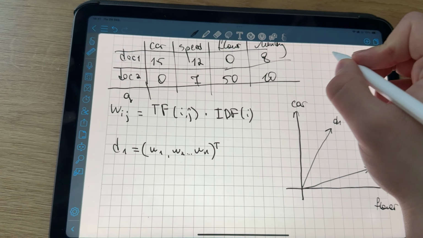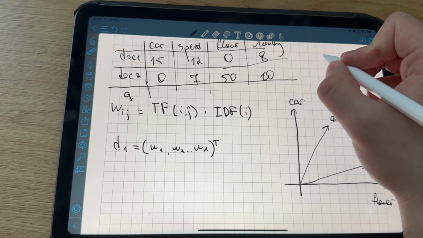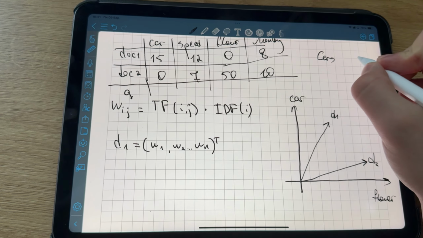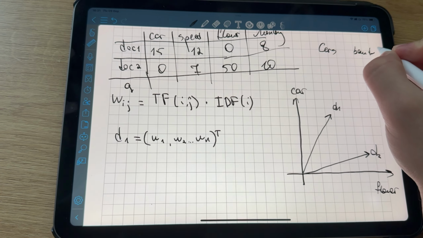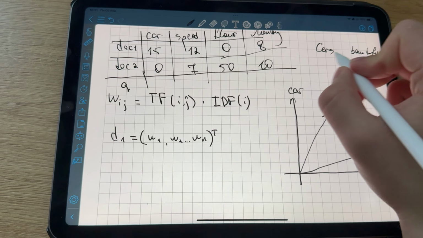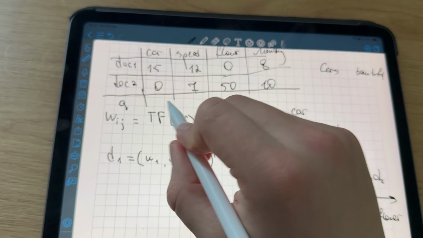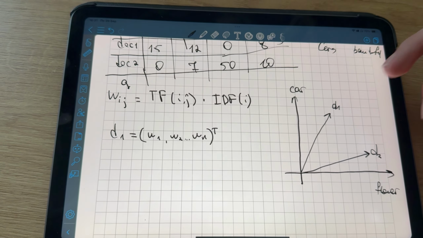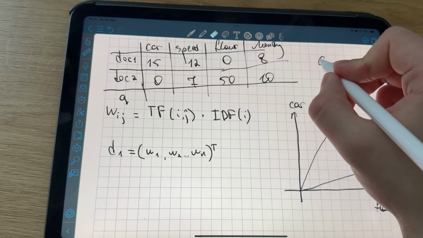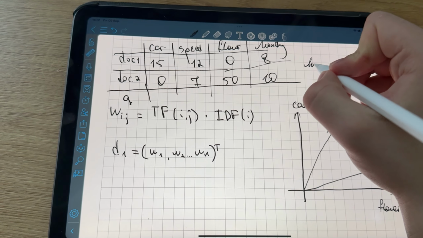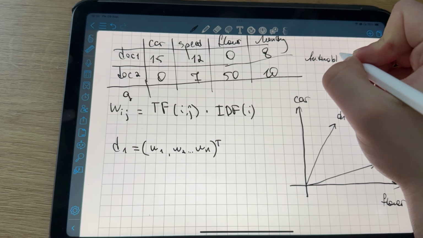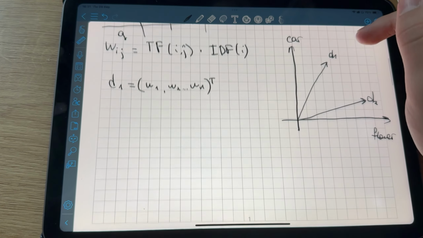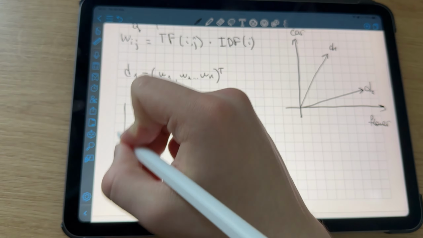For example, it can be some sentence like cars beautiful, or any sentence or something like that, and we do the same. So if our user searches, instead of cars, for automobile, our graph would look like this.